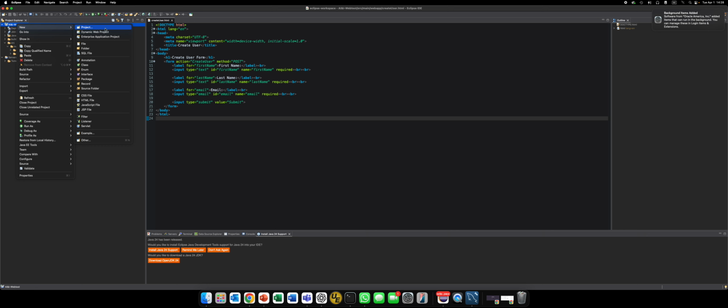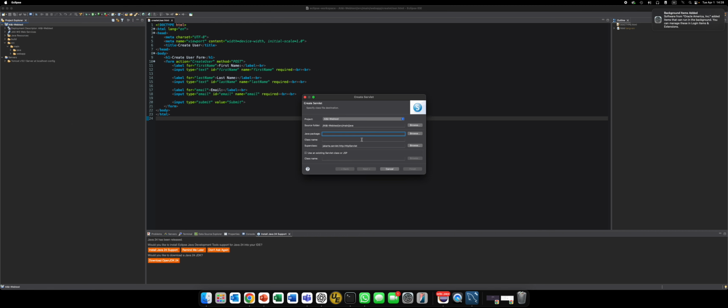And then we create a servlet. Where do we have those? Must be here somewhere. There we go. Com, AI, and I. What did we call this package here? Web test. I think that was web test. Yeah, let's throw it in here, and we called it create user. That's good.